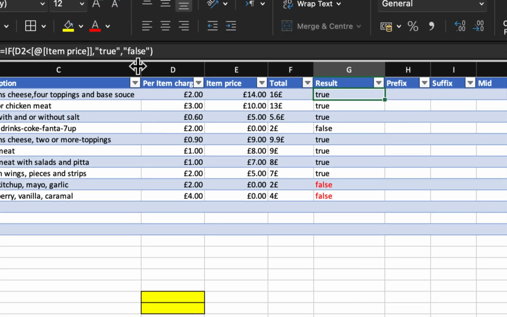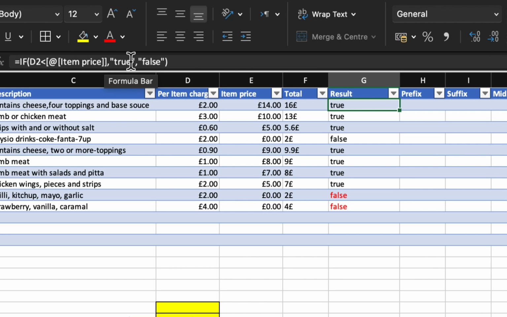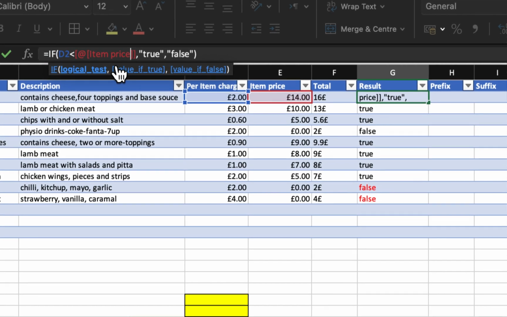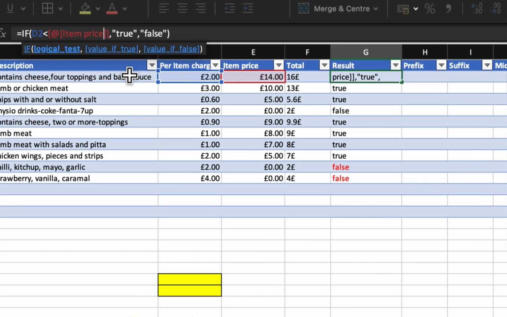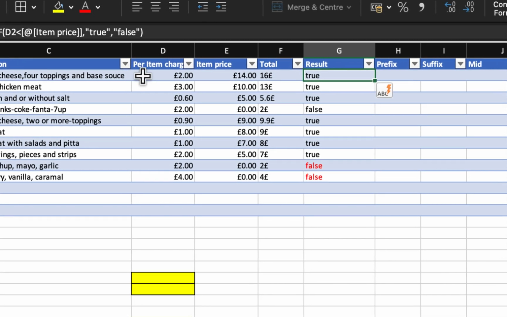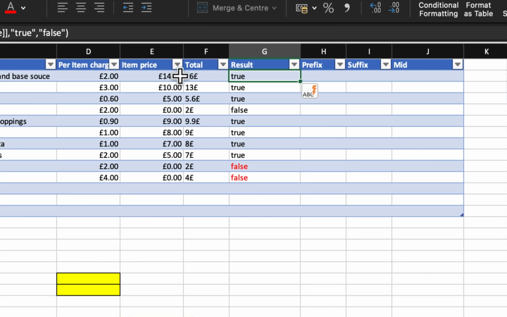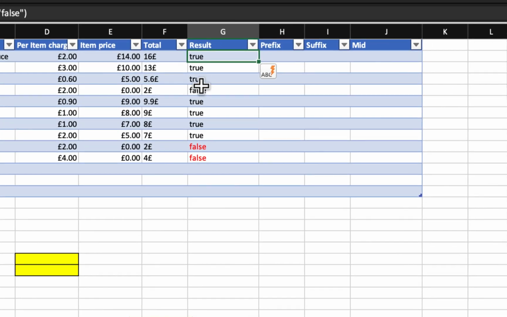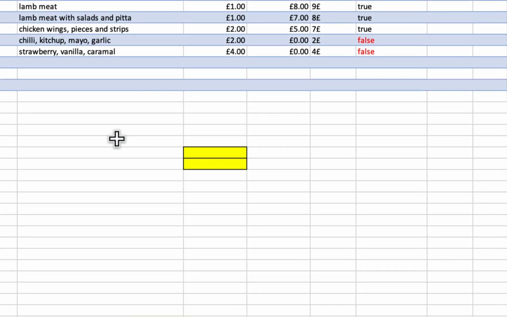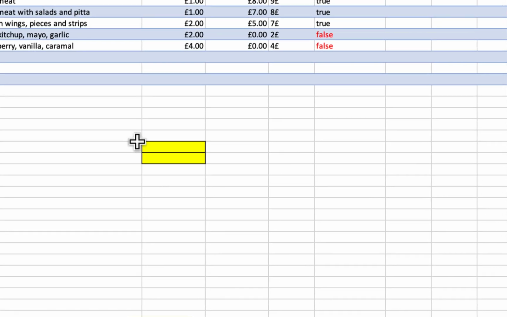Okay, so these are the functions I used previously: the IF function, and I used the SUMIF function here. So what I'm trying to do now is to use the VLOOKUP.